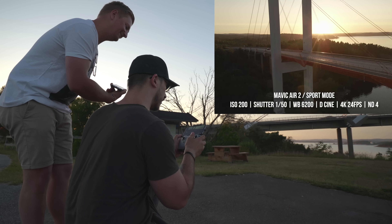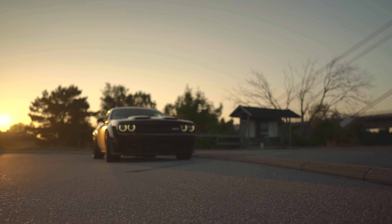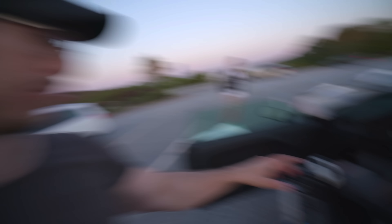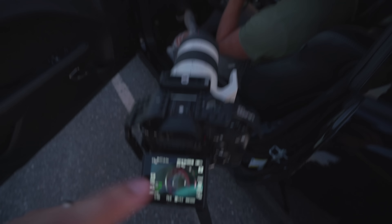Here is Michael, the kind man who is allowing us to drive this awesome car. On his company, they use it as an experience car — they allow people to drive this car for money, so that's how they can afford it. They love to get smiles on people's faces. If you want to get an experience and drive this crazy car, you can go to nordicsupercars.se and drive it for 20 minutes with an instructor beside you. We have this idea to fake the speedometer and make it look like it's going faster, so we're going to rig up the camera aimed towards the speedometer and then Oscar is going to start it up and move it all the way across and back again.